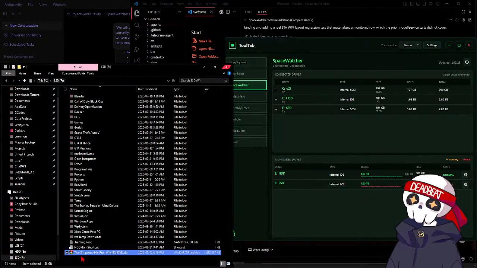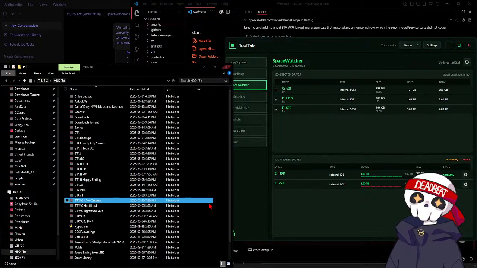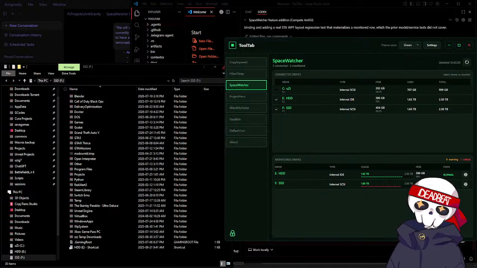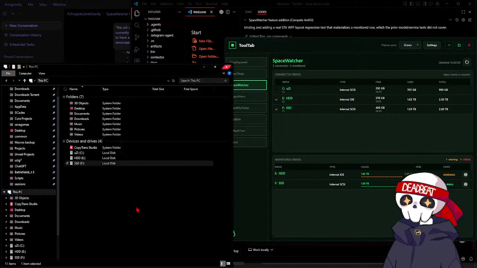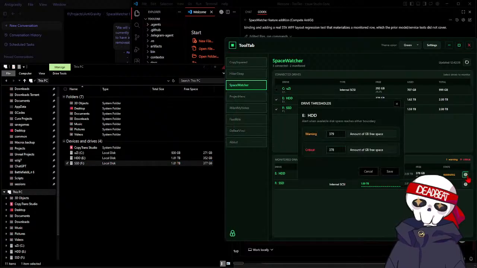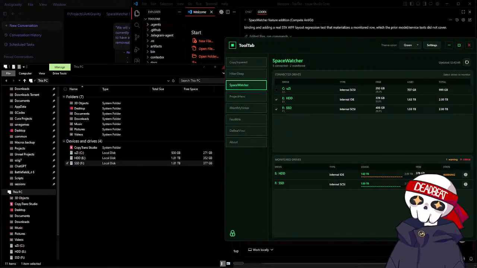So now let's move it to this drive. It moved it. Still says critical. How much space is on there? 352. Something's not right. 406.